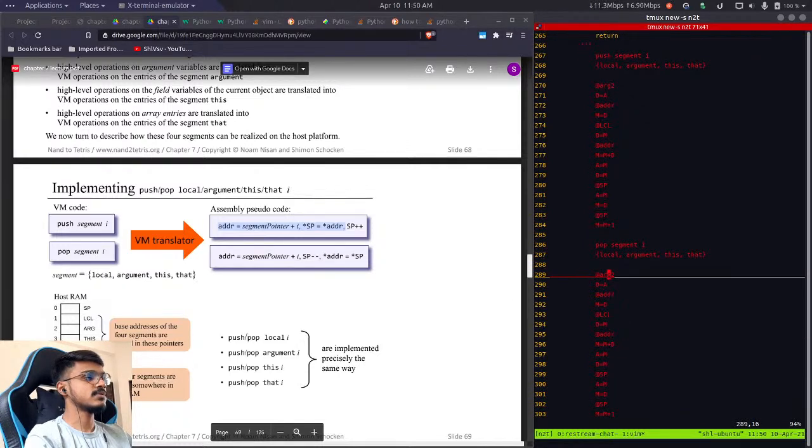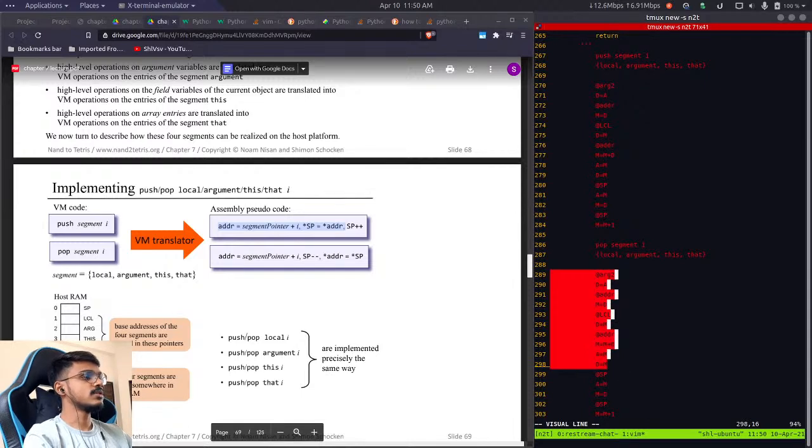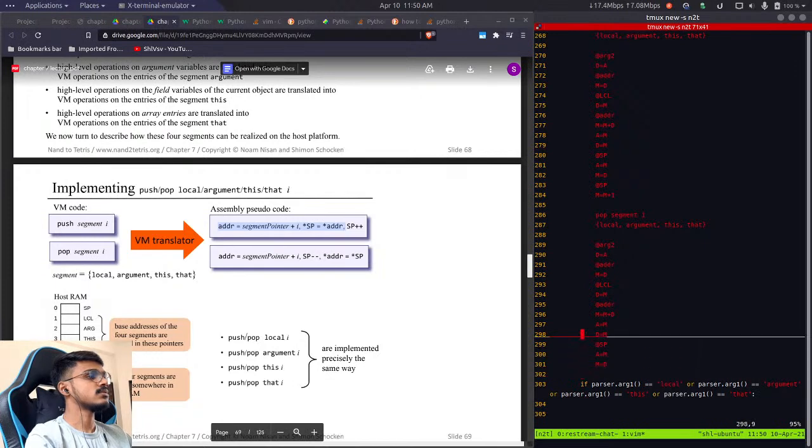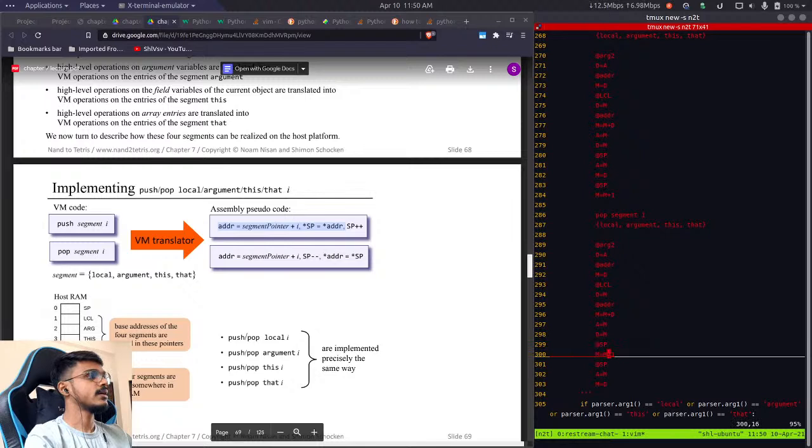So the steps up to this step will remain similar, but after this step we need to decrement the stack pointer. So let's cut this and paste it over here. In this case we need to decrement the stack pointer.